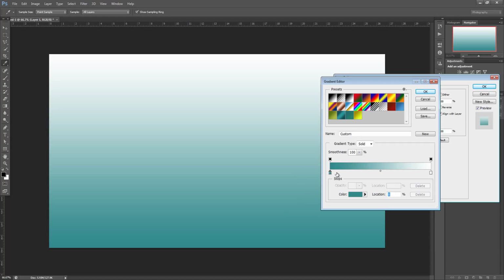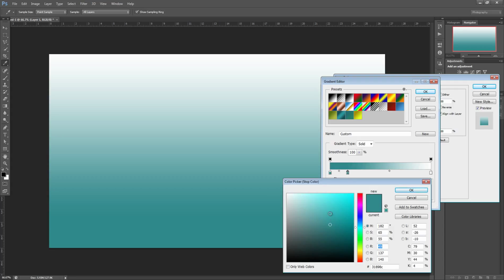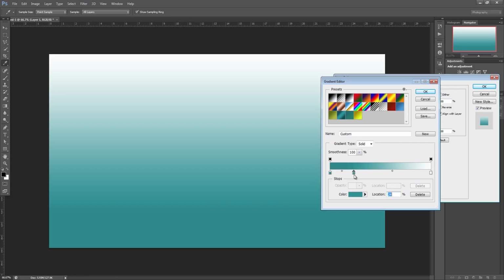To add another square here, just click it again, and I'm going to have this one kind of right here. We're going to have a lighter one, and we're just going to drag it more over here. What this black thing right here does is, if I drag it all the way right here, you could see the line that changes the gradients. So you just want to try and get it where the line isn't showing too much, so you're having a nice blend. Something around the lines of there.